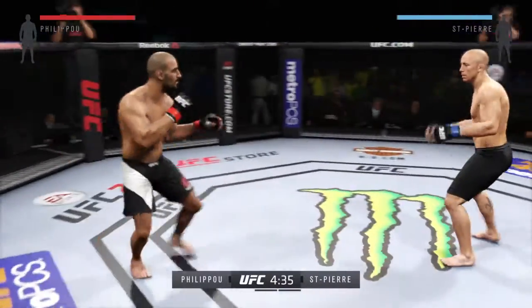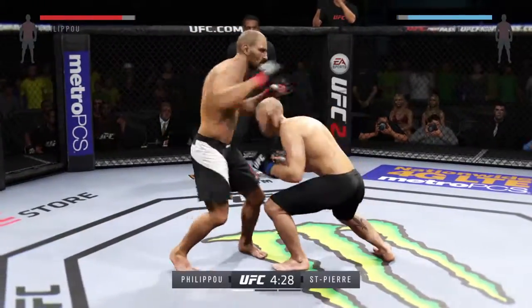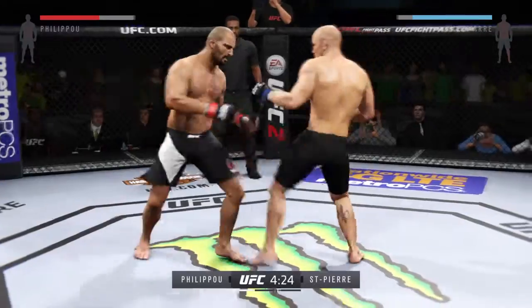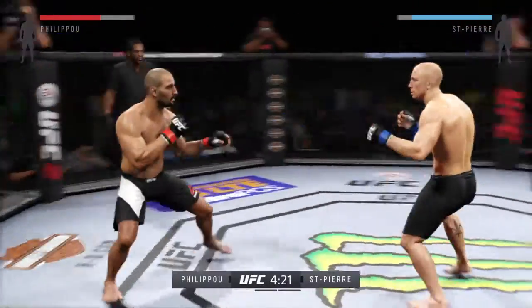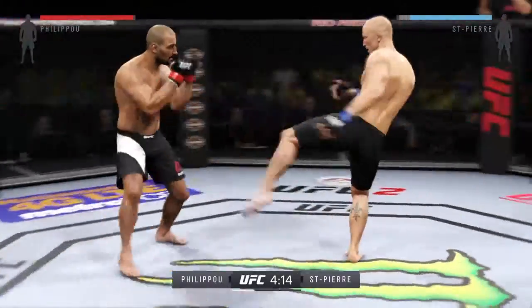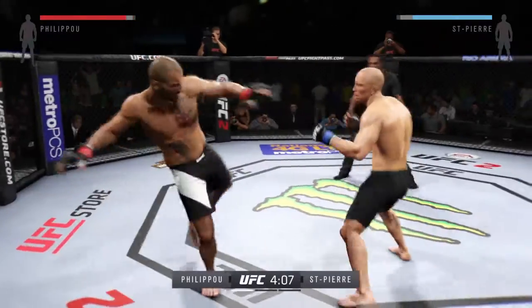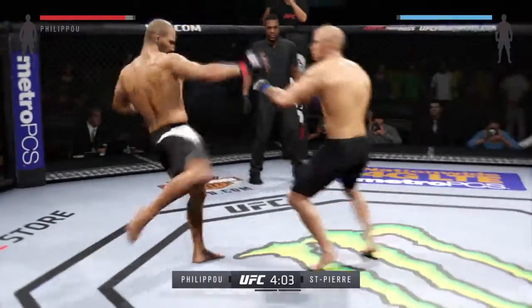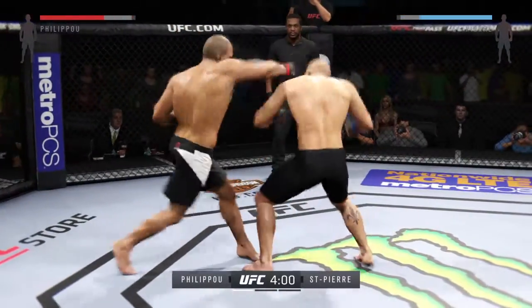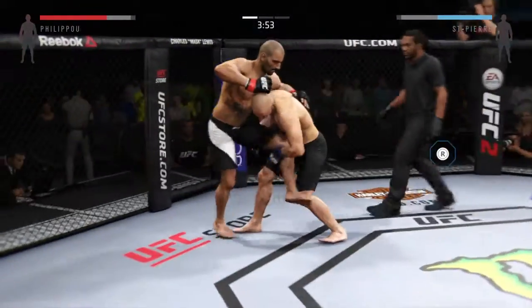Nice inside leg kick by GSP. The jab connects. GSP gets hit with that kick to the midsection. Nice leg kicks here, Mike. GSP circling to the left here. He misses with the jab. Joe, that's a solid leg kick by GSP. He clipped him with that one. Big battle early. Again.